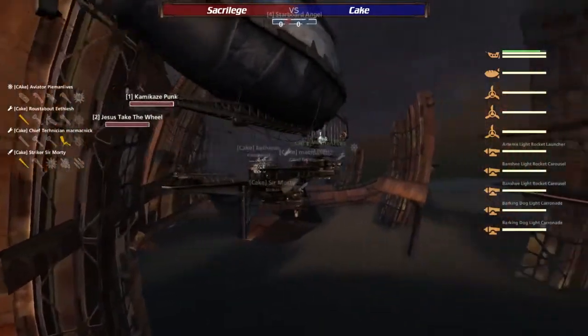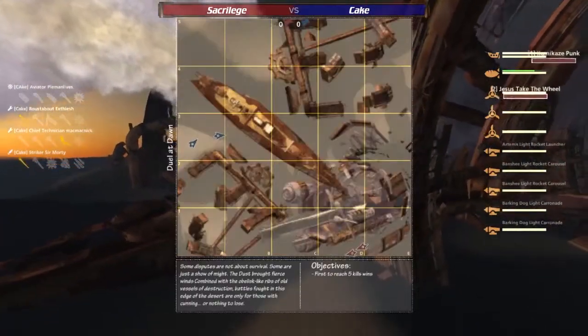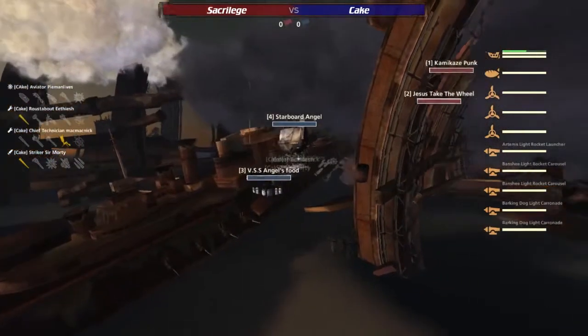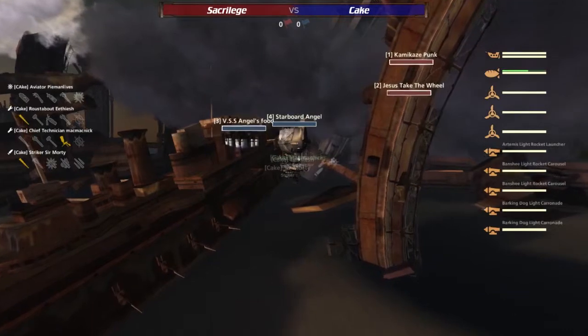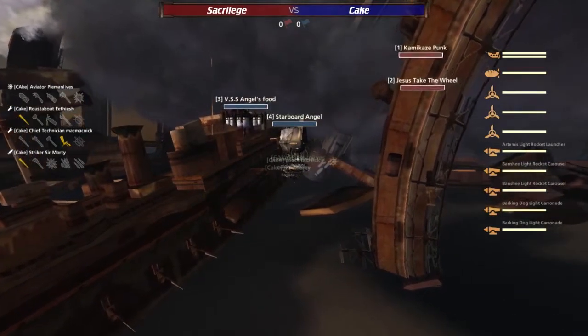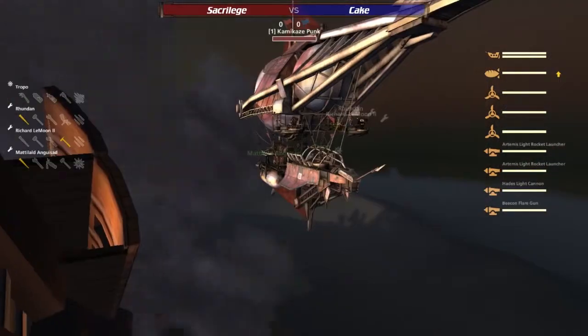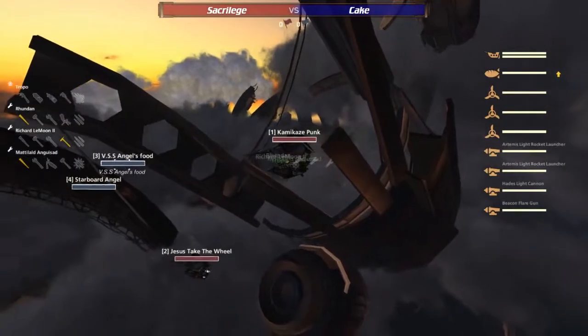Getting into action right now, ladies and gentlemen, seeing exactly how positioning is going. It looks like the VSS Angel Food and the Starboard Angel are taking a position very low between the battleship and these ribs right here on the very far west side of the map. On the southern side, the Kamikaze Punk and Jesus Take the Wheel are hugging the very bottom. They're hugging the edge, going around the wreck.